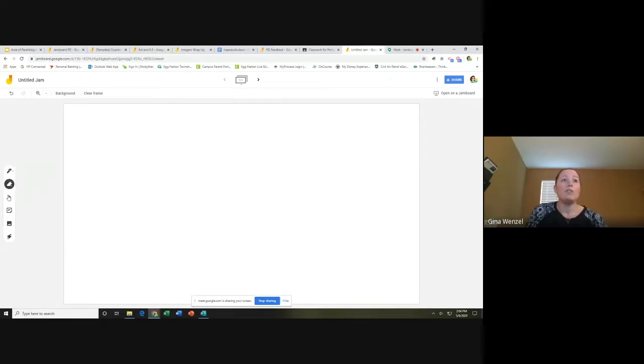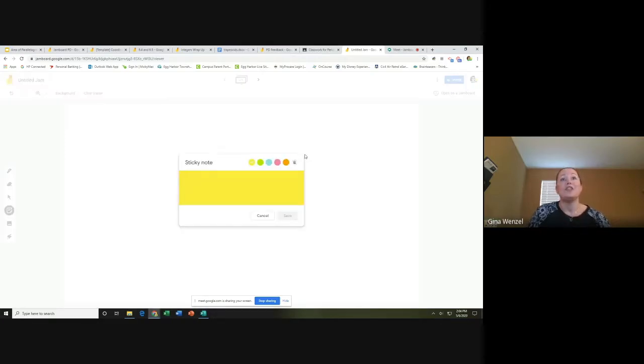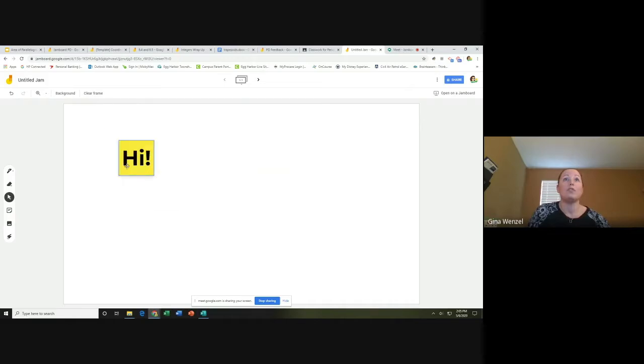It has the arrow for you to click things. This is my favorite part. And for those of you who are color coded, and this is why I love all the elementary teachers, the sticky notes are the best. If you click this, you can actually pop a sticky note onto your board. You can add different colors, and a little sticky note will pop up on your Jamboard, and you can move it around, make it bigger, make it smaller, rotate it and do all kinds of fun stuff.